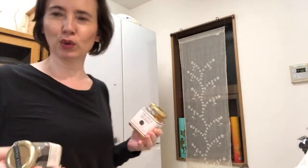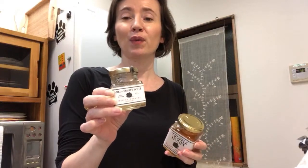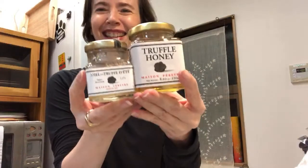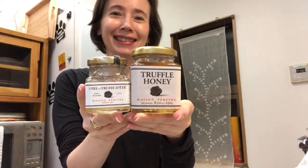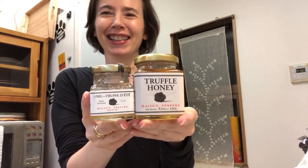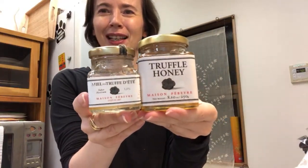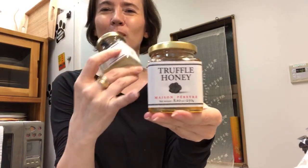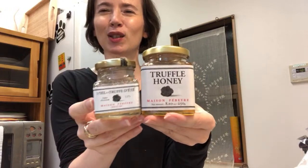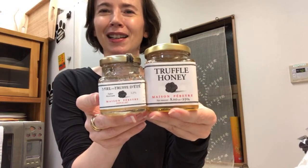The truffle honey comes from France but our friend JK buys it in the States. Let me show you - this is the French size I bought in Paris at the main store. This is what they find in the States. Really representative - American big size, they need quantity. And the label is much easier and simpler.